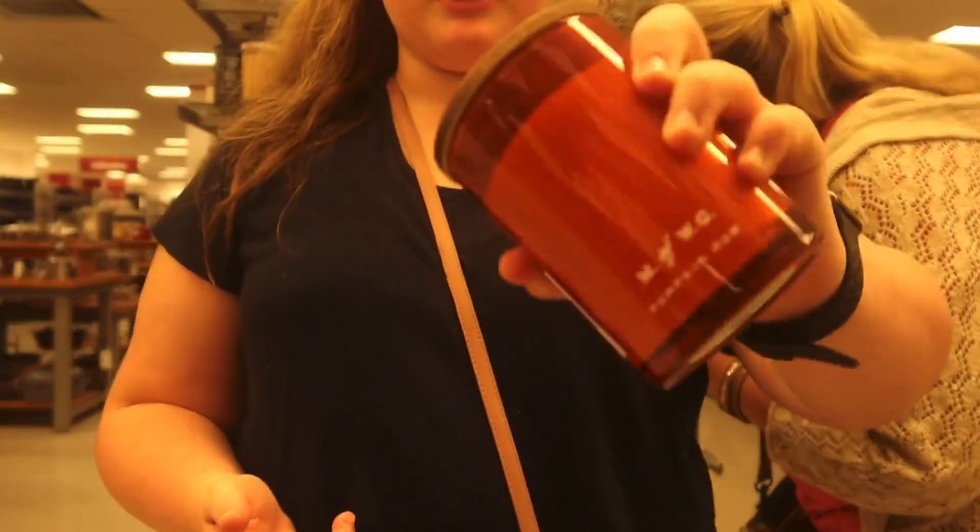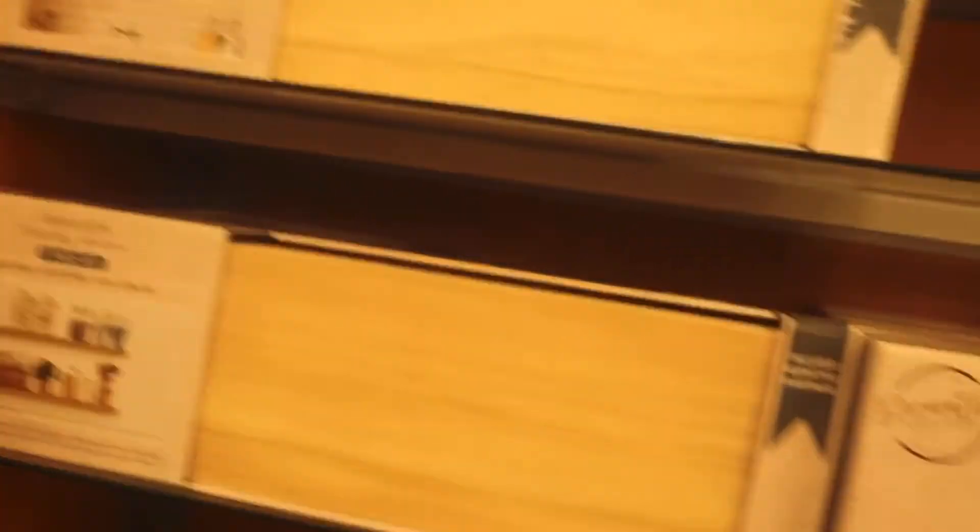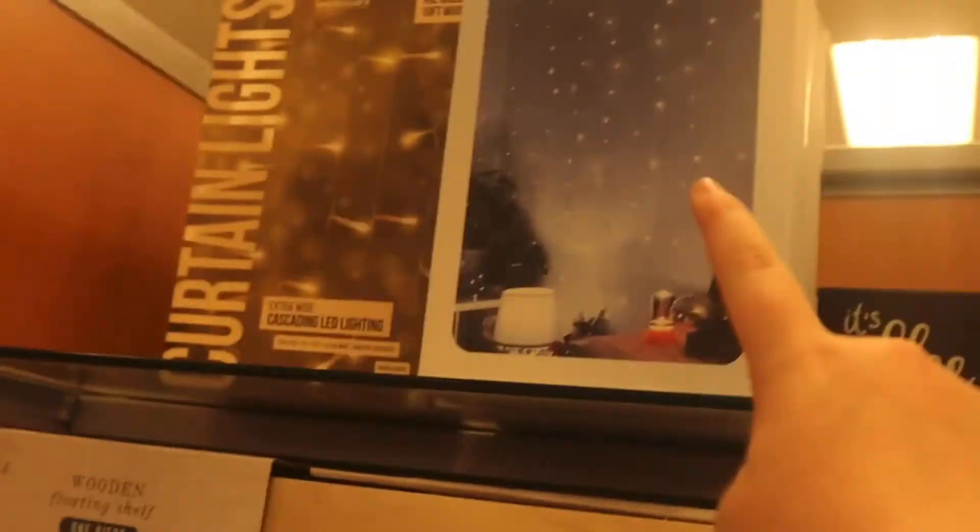I like this one so far — this might be the one. Wait, there's a mac and cheese candle — that is disgusting! We're thinking about putting shelves in my room and we have a dad who can do that, yay! Oh, I like this one — actually I like this one better. That one's cute, but I'm also thinking about getting some of these.